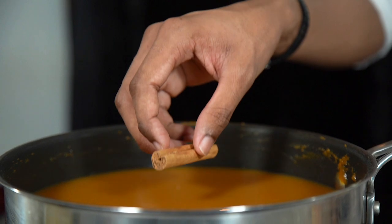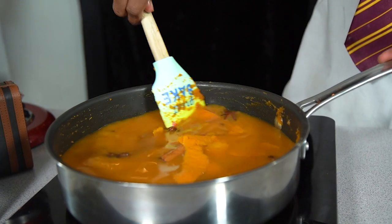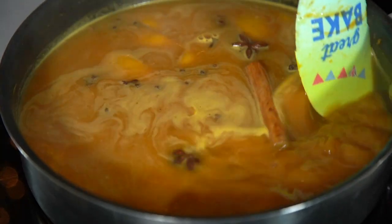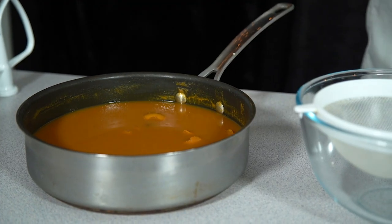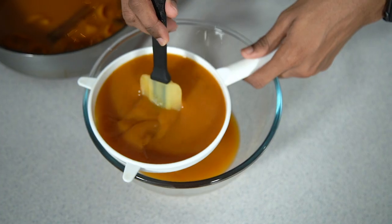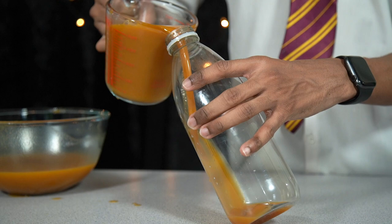Next add in your whole spices — that's the cinnamon, star anise, cloves and the peel of an orange. Finish with some vanilla and then give it a good stir until well combined. Keep the temperature nice and low because we don't want to evaporate off too much of the liquid, but you should start to see the depth and colour of your pumpkin juice go darker. Allow this to come to the boil until it starts bubbling, then turn the heat down low and allow it to simmer for about half an hour. Give it a taste test and once you're happy, take it off the heat and allow it to cool. Once completely cooled, pour it through a sieve to remove all of those spices, then you can bottle it — it will keep in the fridge for three to four days.